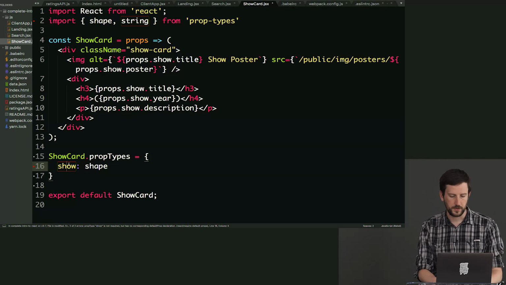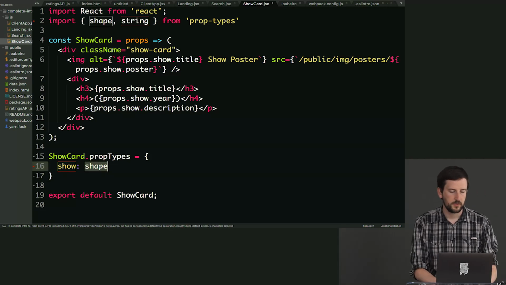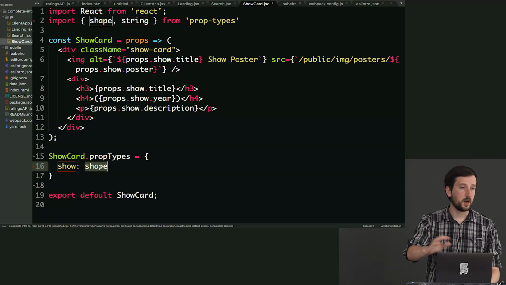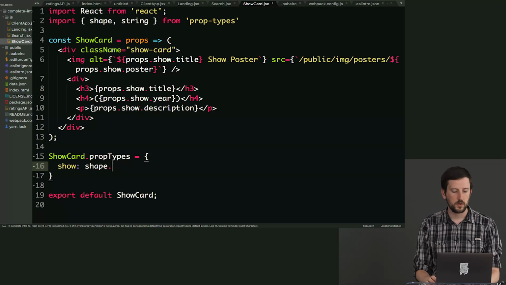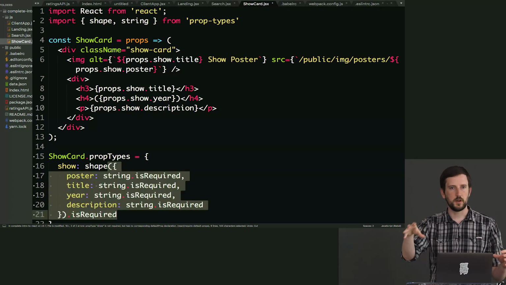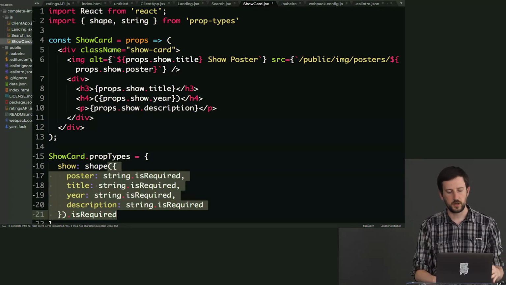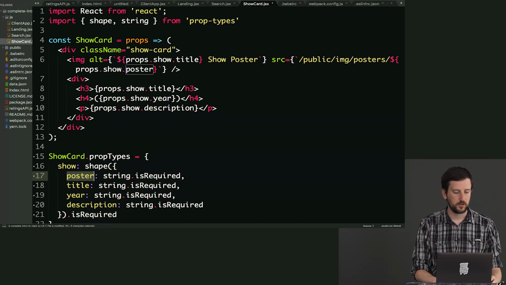Yep. Okay. So we could do this, and you could just say it's going to be an object. You would do this if you had a case where it was an object and you didn't know what it was going to look like coming in. However, we know what it's going to look like. And so we're also going to identify the things that are inside of shape: poster, title, year, and description.